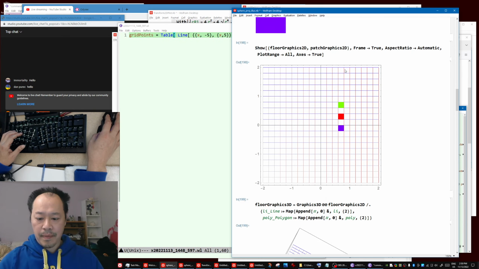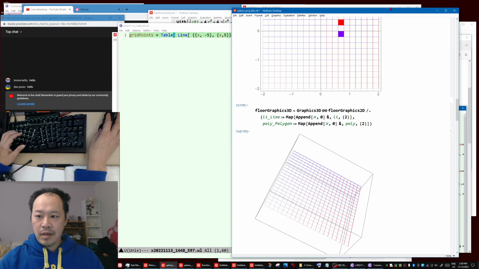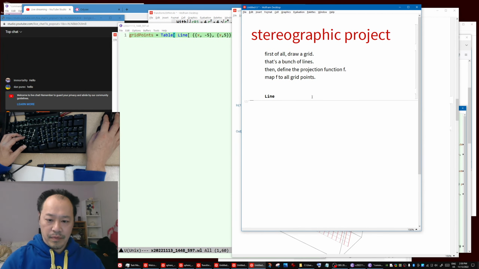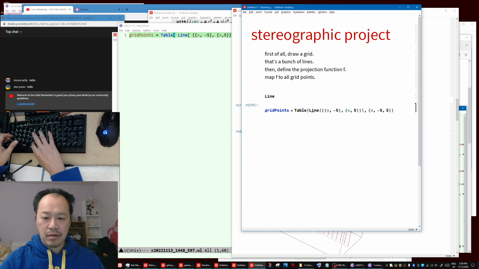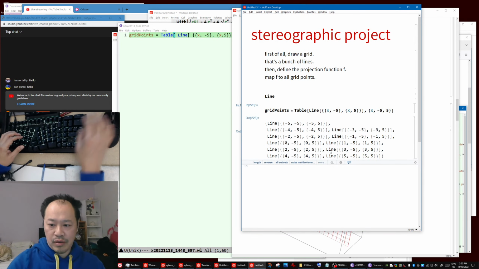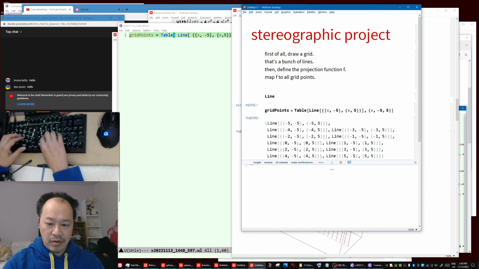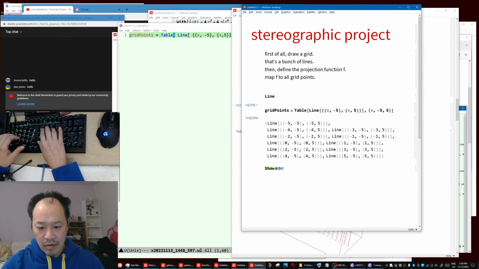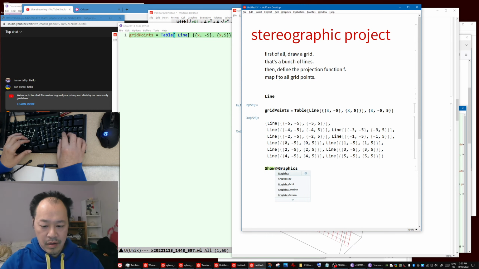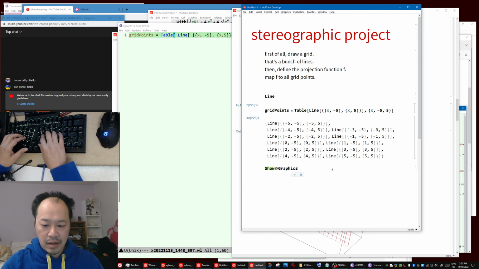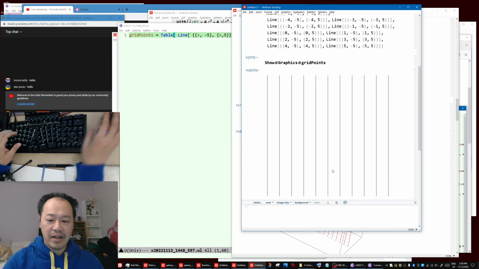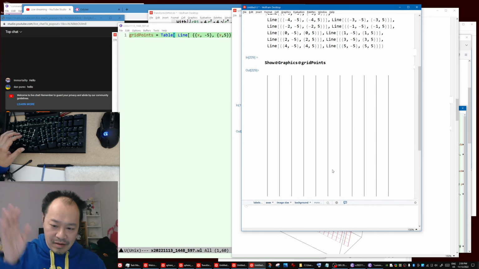Copy that. So now paste it, run it. Okay, you got a bunch of lines. So you can show it, Show, Graphics, 2D, and add grid points. Fantastic. That's our vertical lines.